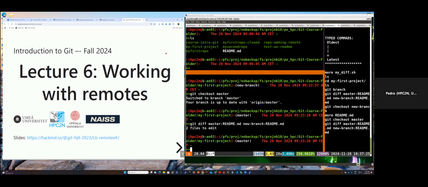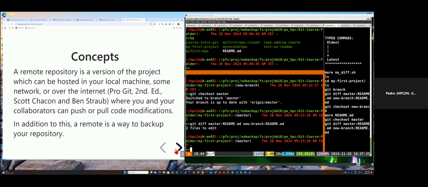So we will cover the topic remotes with Git in this lecture. And here is a definition from the book by Scott Chacon and Ben Straub. It says a remote repository is a version of the project which can be hosted on your local machine or some network over the internet, where you and your collaborators can put some modifications, which is called a push and pull in Git terminology.